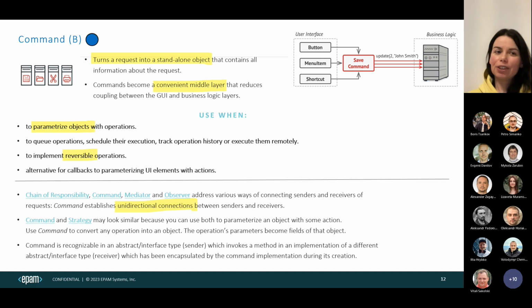Command is also a behavioral design pattern that is used to store the information necessary to call methods at a future time. The command is merely a set of actions wrapped in an object. It's very often used in event-driven architecture. In Ruby, we can also use procs to do the same thing without the need to create a separate object.